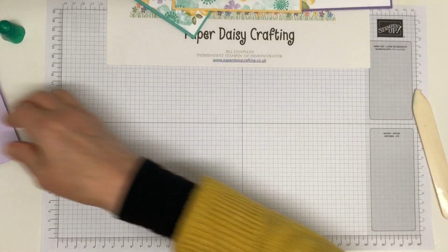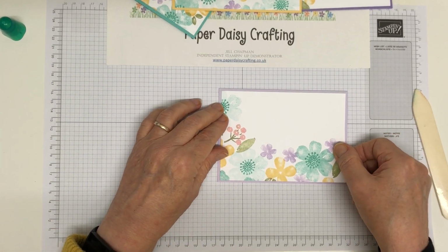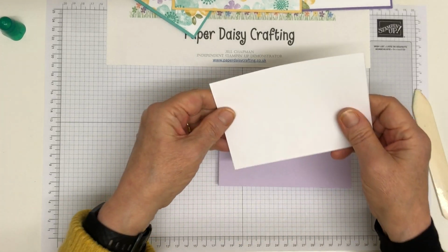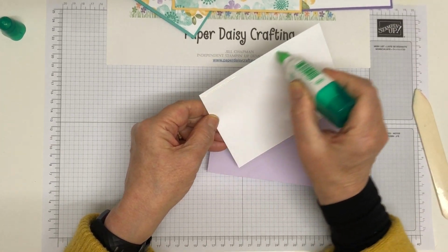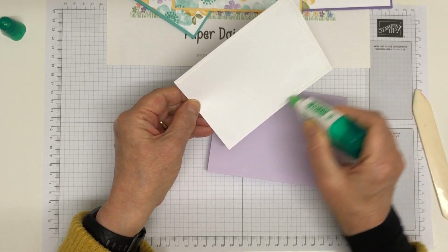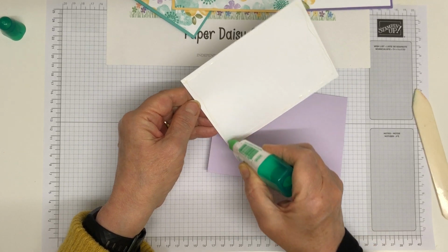the last one is going on to Purple Posy, which you can see coordinates really nicely with the Highland Heather that's been stamped off. And so this one is going down the bottom as well, like so. So this will be tent fold as well. And then I think I'm going to do the same as I did on my other cards, but obviously it's up to you. Whatever sentiments you've got in your stash will be fine.